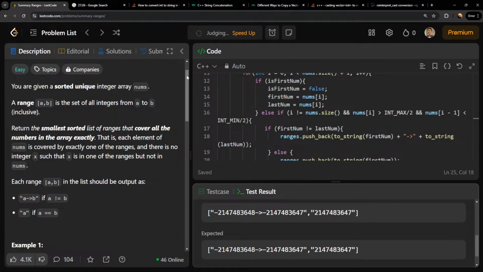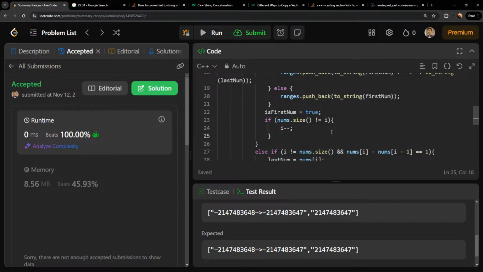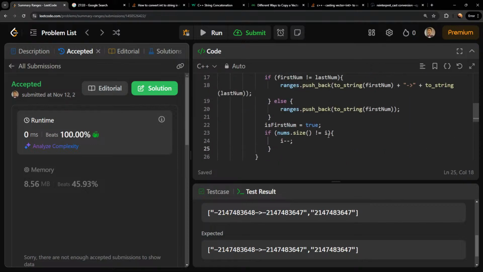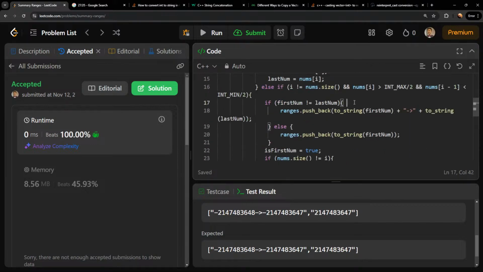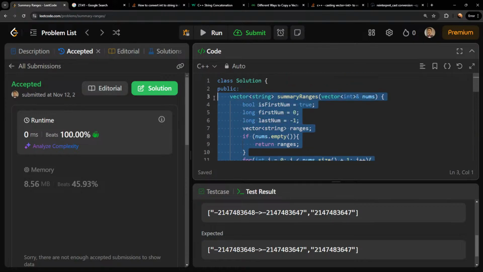I don't care. This is a C++ issue. Alright. How long did that one take? Oh, 30 minutes. Oh my god. That actually sucked.